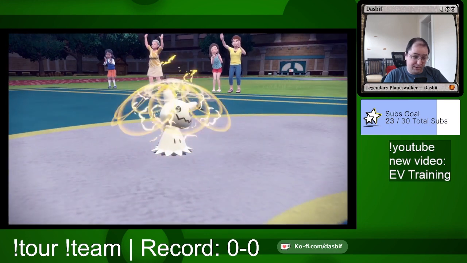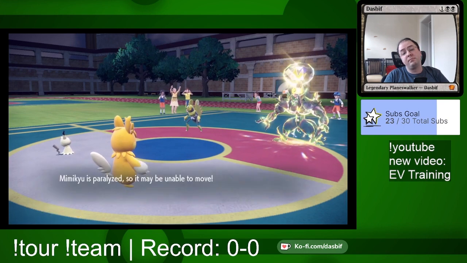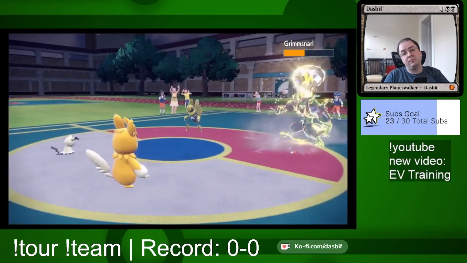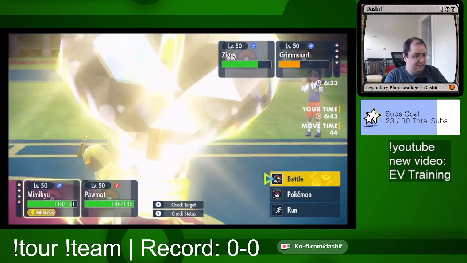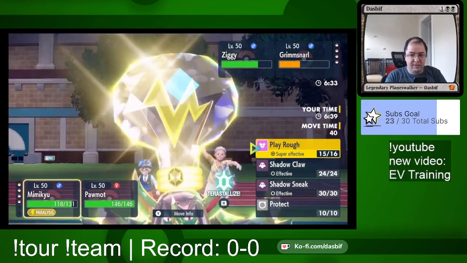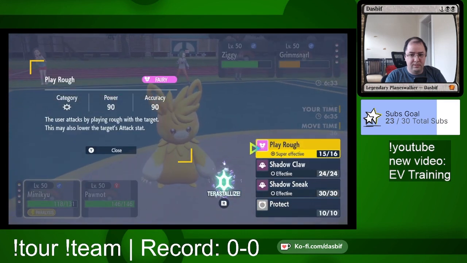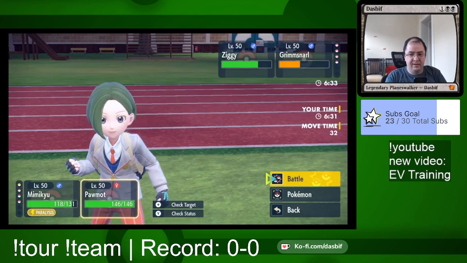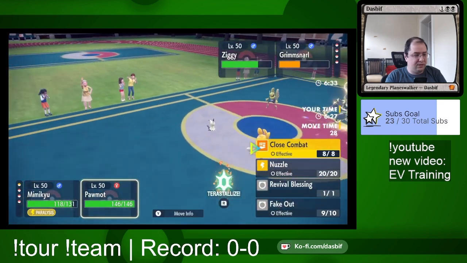Get the Thunder Wave off. Okay, that is actually kind of scary. But neither of these have Protect. So I think down to lay rough again and just come back to the Ziggy slot.